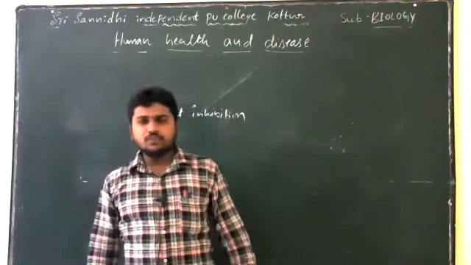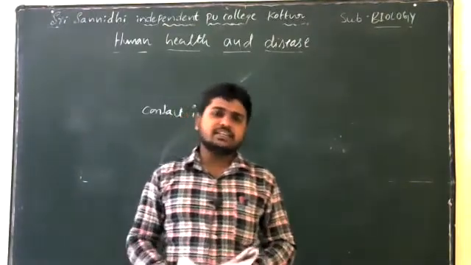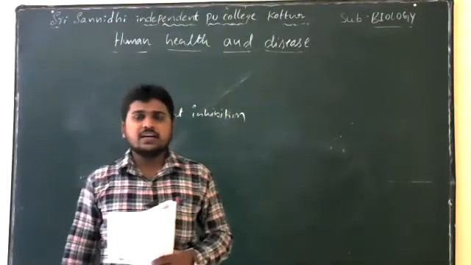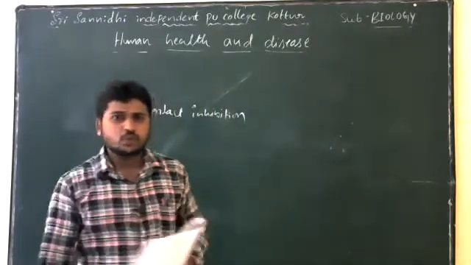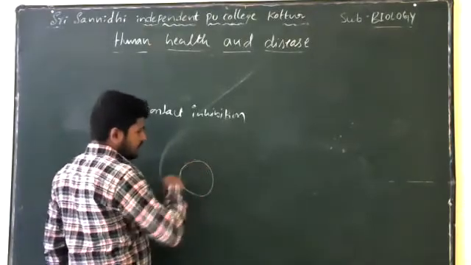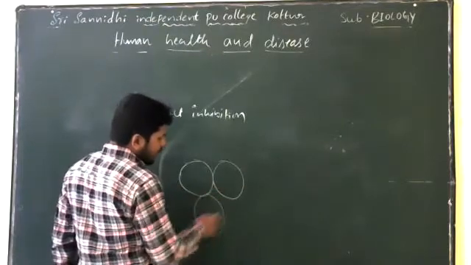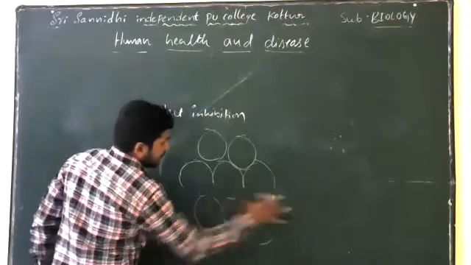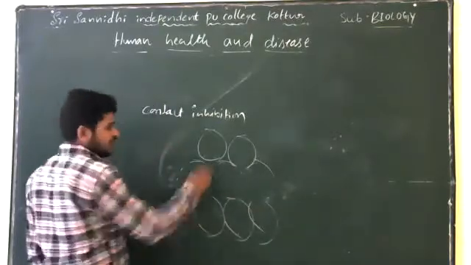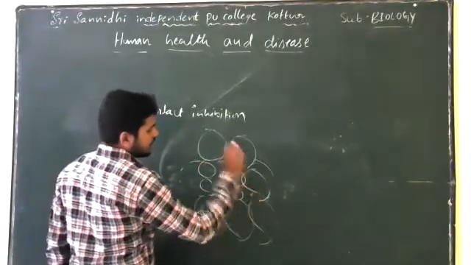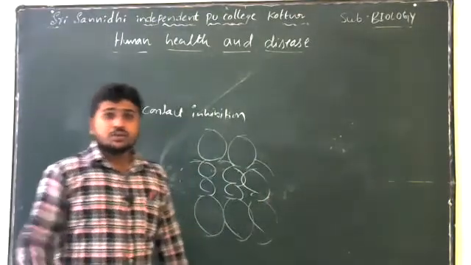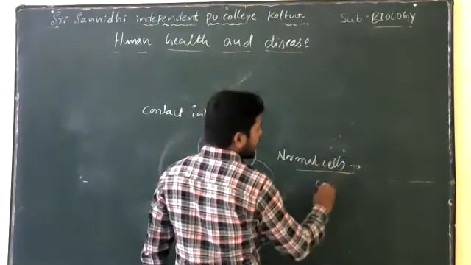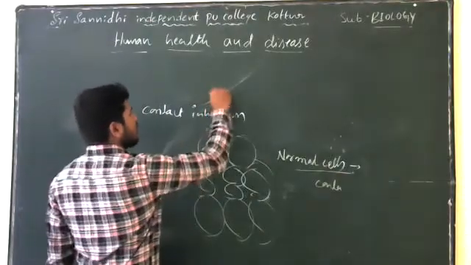In the case of human beings, cell division and metabolic activity are controlled and regulated. Remember, multiplication of cells, or cell division, is a highly controlled, regulated mechanism. Whenever a dividing cell comes in contact with another cell, the division is stopped. For example, if an injury occurs and cells rupture, the neighbouring cells start to divide. Whenever they come in contact with another cell, cell division is inhibited. So this is the property of normal cells. Normal cells show contact inhibition.